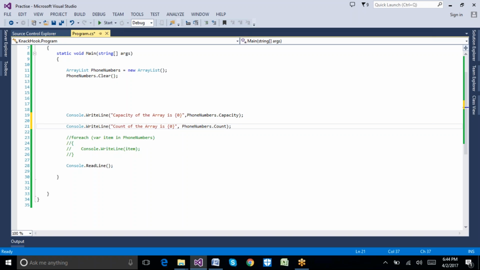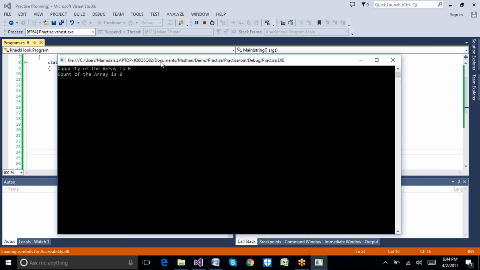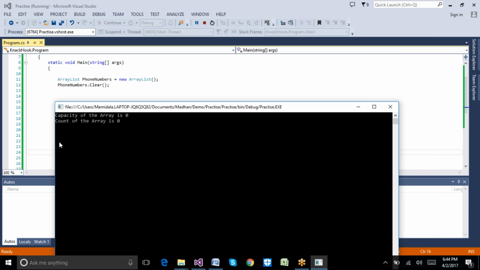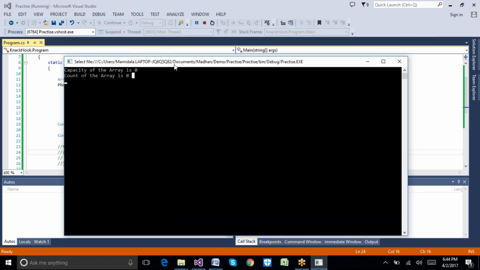Count of the array is this one. Okay. So here there is no element in that particular array. Now the capacity is 0 and the count of the array is 0 here. So here we are clear, right? At this point of time. Okay.